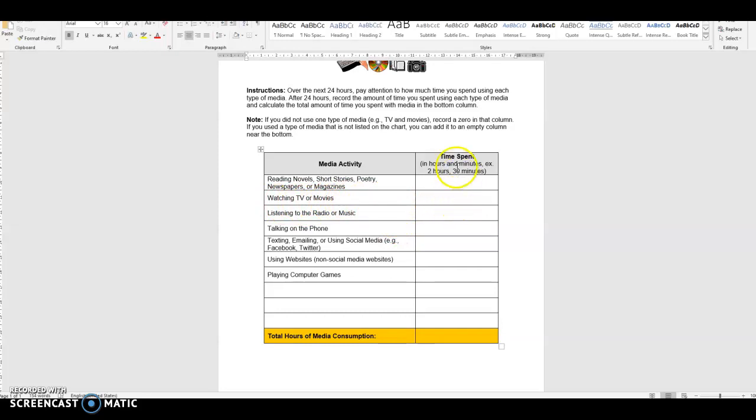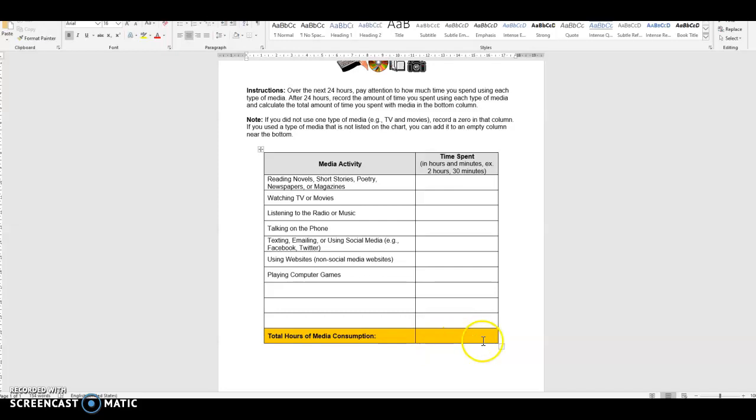Once you've filled in the column, go down to the bottom where it says total hours of media consumption, and add up the hours and minutes and write in the total number that you spent consuming media for that day. If you remember from the lesson, the average Canadian spends 9 hours and 50 minutes using some form of media.